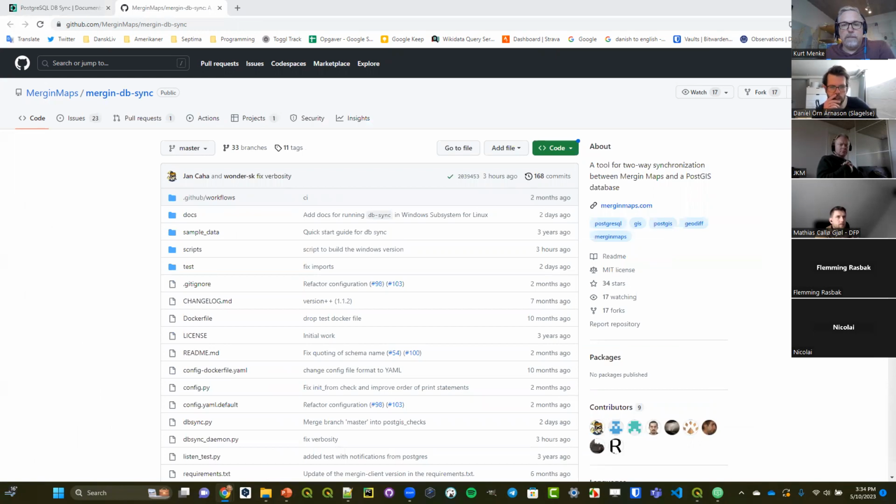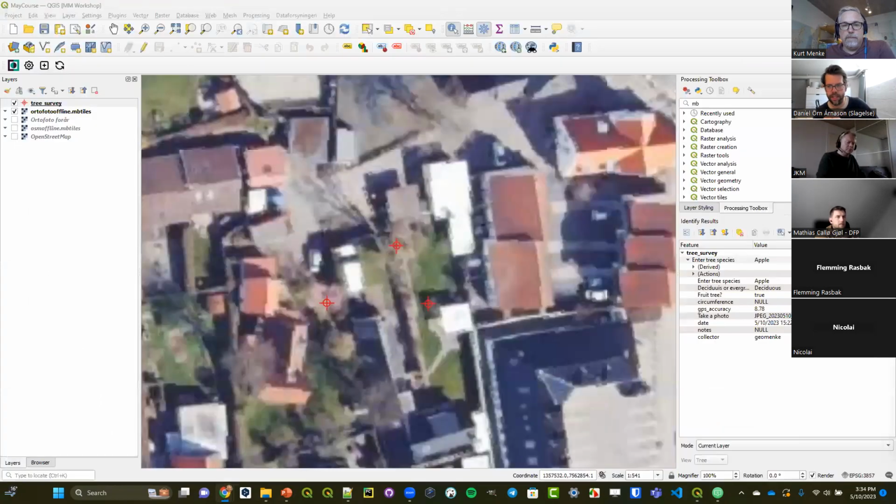How does Mergin handle if there are 2 users that are simultaneously editing a feature? Maybe one goes in to delete the feature while the other is updating it or something like that. Yeah, since it keeps track of the times in milliseconds, it doesn't really happen. It's almost impossible for 2 people to make an edit at exactly the same time. So I have never seen that be a problem. Cool.